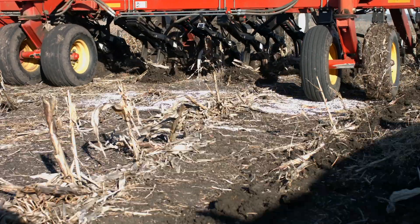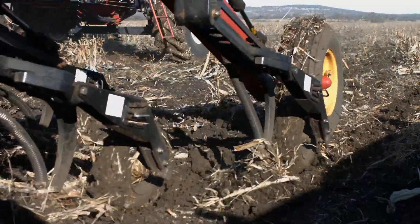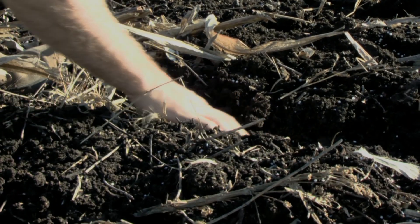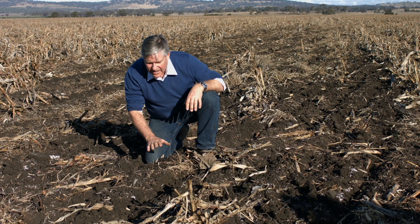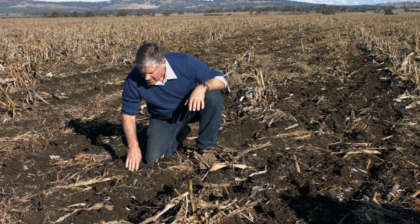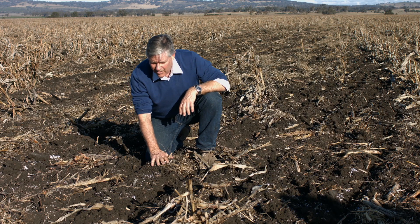For comparison, a Burgo 3310 PhD seeder set at 15-inch intervals was used to sow chickpea in a neighbouring paddock with the same soil type and sorghum stubble coverage, but running faster at 10 kilometres an hour. Scratching in the inter-row, not a lot of herbicide remains — most of the prilled urea has been moved into the inter-row area, and even at 10 km/h with the stubble and soil conditions, it hasn't thrown a lot into the adjoining crop row. The herbicide is still sitting in a fairly discreet band under the soil that's been thrown on top of it.